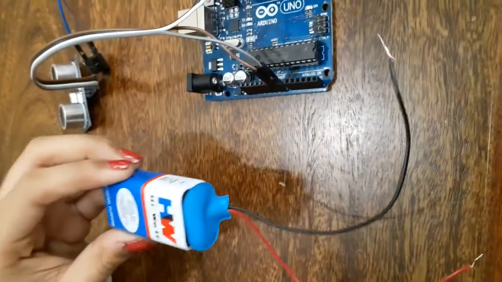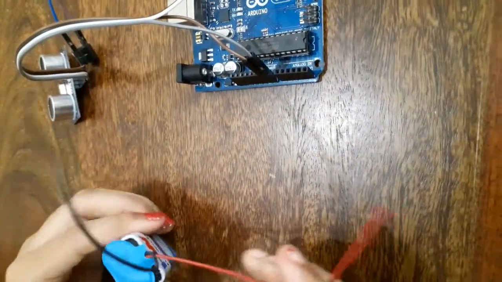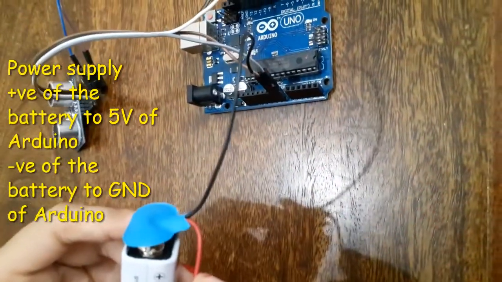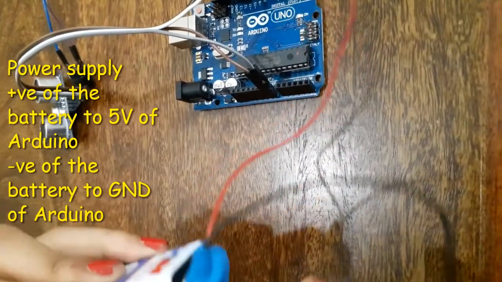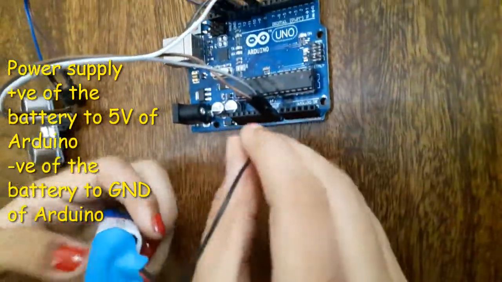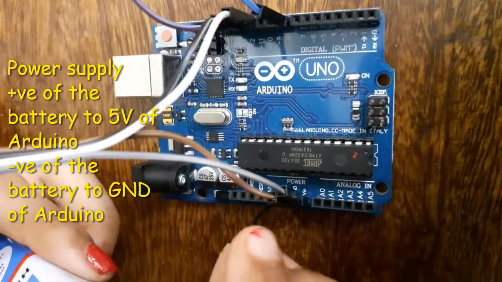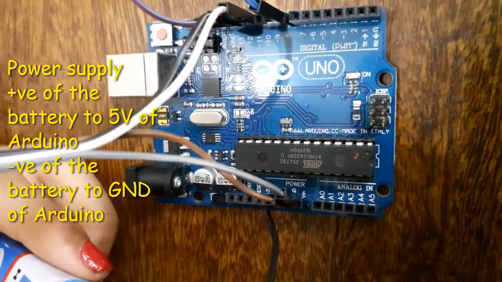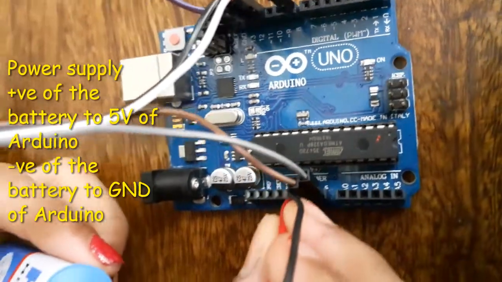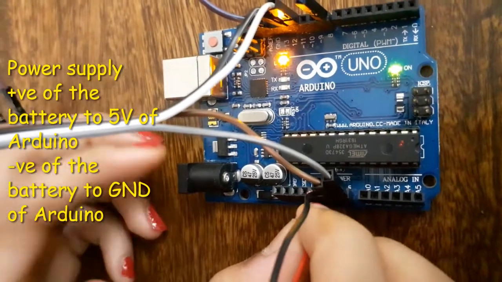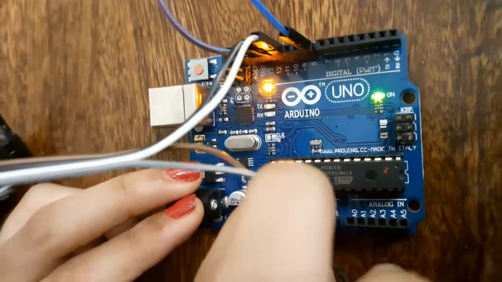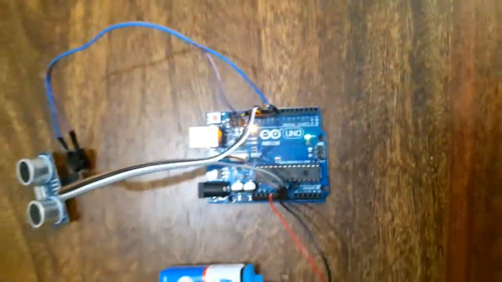Now only connection left is power supply. Now I will connect the battery. First see this is the positive side, which is red, red wire, and negative terminal, the black one. The negative has to be connected to ground. Here I am connecting it after the other ground. And the red one, I will connect this to 5 volts. Put it inside, insert it properly. And now my sensor is ready.